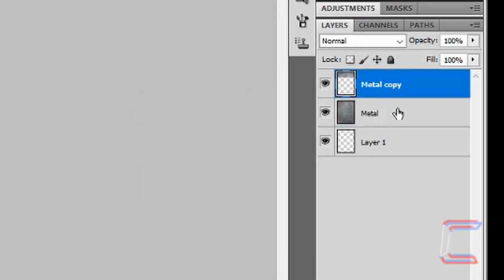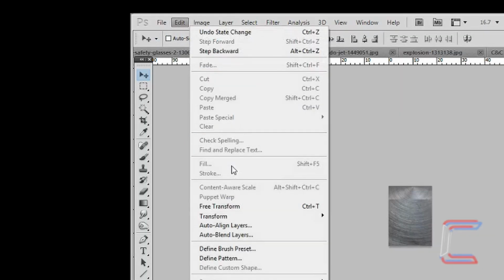Hold Shift and select both metal layers. Go to Edit and Free Transform. Alternatively, press Ctrl and T to select both layers. Hold Shift on your keyboard, left click on one of the corners of the selection.